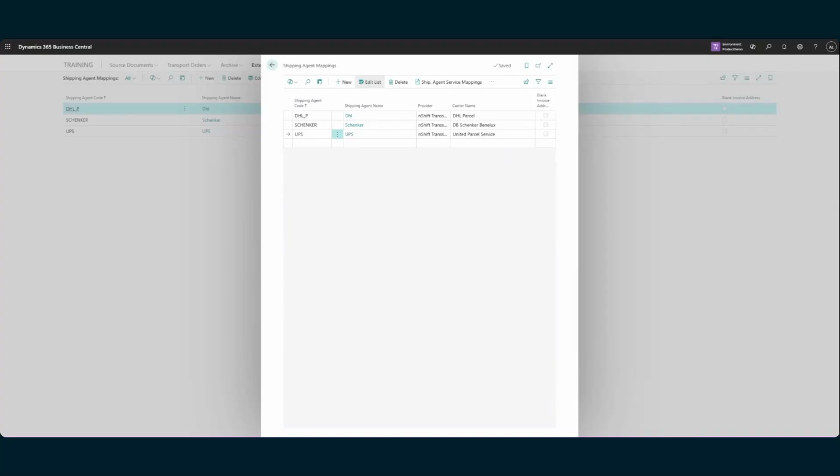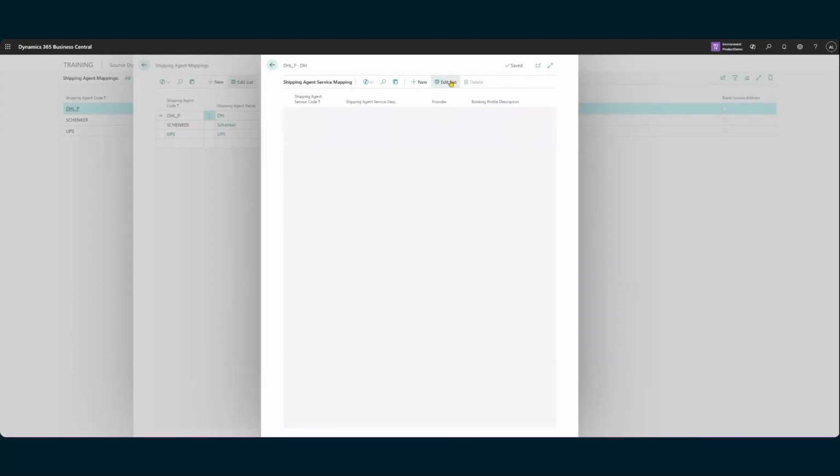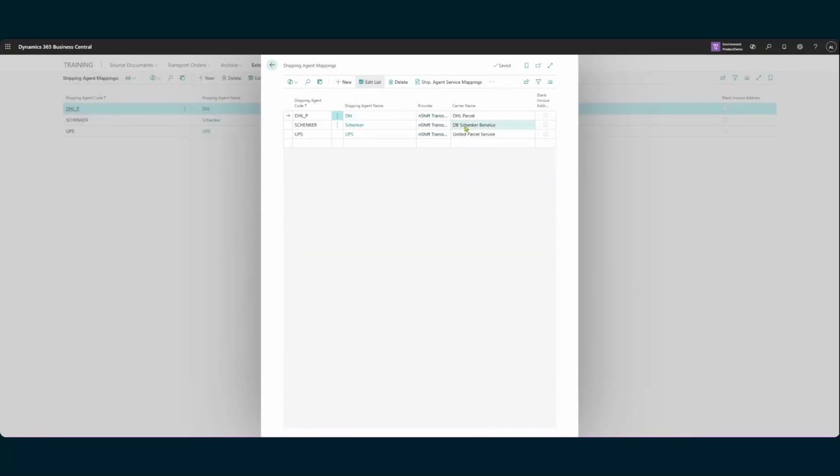Each shipping agent, each carrier will have its own services, of course. So that's the second step that we need to do. So if we look at the parcel and I go to the shipping agent service mappings, I have already a mapping available. For each new one, I need to make that mapping also available.